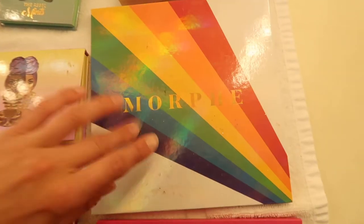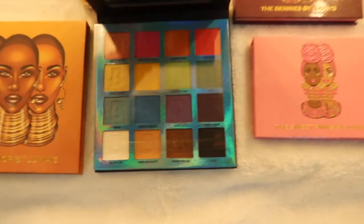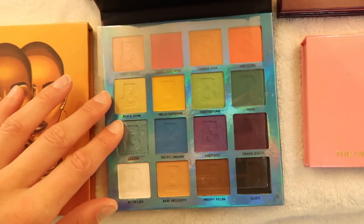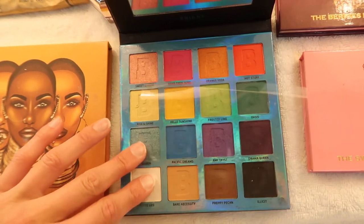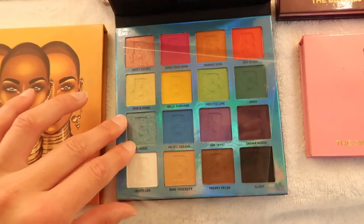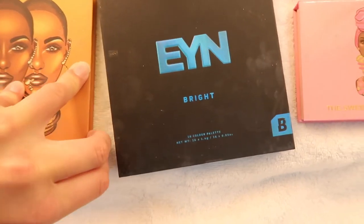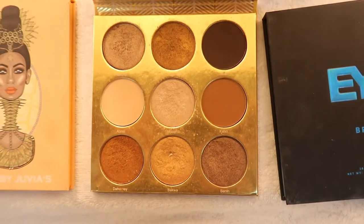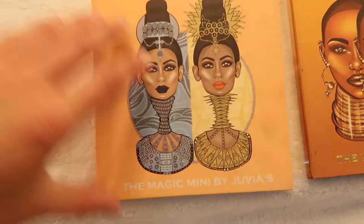This is my Morphe palette — it's got loads and loads of bright colours. That's one our company actually gave us for this specific contract. And this was a present from my sister from EYN, which I've used the least because I'm kind of scared to use it as it's such a lovely present, but I have definitely used at least half the colours. We've got some golds and browns here which are absolutely amazing shimmer colours. And then just my last Juvia's palette there — many, many colours to choose from.